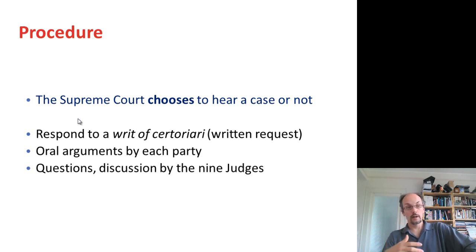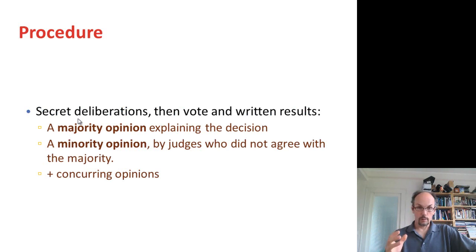Each party comes to the Supreme Court and speaks to the justices, presents the case. Then there's a question time, discussion with the 9 judges, and these are lively discussions. The judges will ask questions, try to understand the point of view of the people in front of them. Then the Supreme Court takes time to reflect, to debate between themselves, and produce a result, a judgment, with a vote.